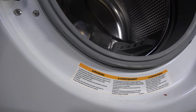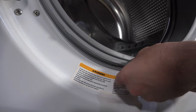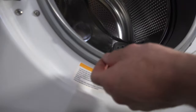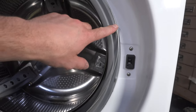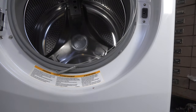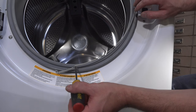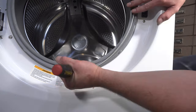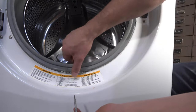One little trick if you're having a hard time getting the door boot spring back on: make sure the front gasket sits inside the little groove on the front cabinet, tuck it behind that, and it should stay in place. Get the spring towards the bottom, work the left side as far around as you can — usually to about mid-point — then use a flathead screwdriver to pry it the rest of the way around the door boot. Because the rubber acts as your third hand, pass a thin screwdriver through the hole, pull to extend the spring while your other hand guides it into its groove, then let the spring go.